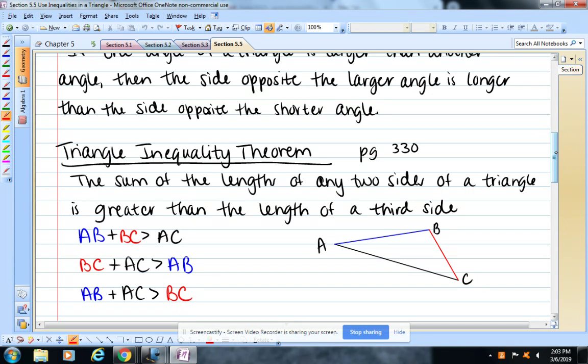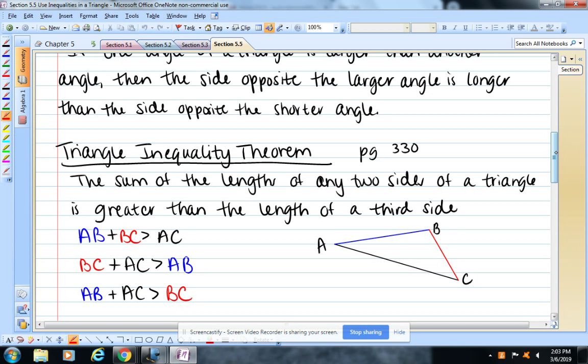It doesn't matter. All you need to know is the side lengths. Is 1 plus 2 greater than 3? No. So these three lengths would not meet up and form a triangle. 3 equals 3, but it's not greater than 3. Does it say greater than or equal to, or does it say greater than?